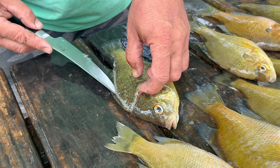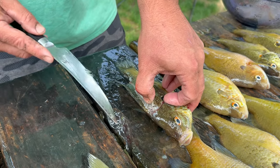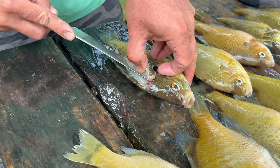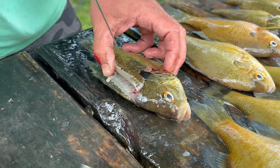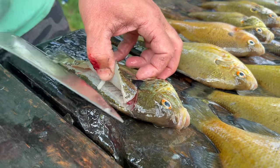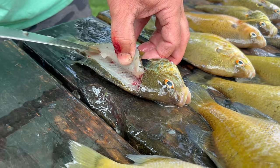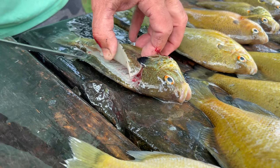Now take your thumb and peel this forward just a little bit. And we're gonna take the knife and push in here and just separate the meat down to the ribs. So the ribs start right about here. So we're separating the meat till we hit the ribs. And listen, hear that? Real gently rub across so you can tell when you hit the ribs. You don't want to go through the ribs.